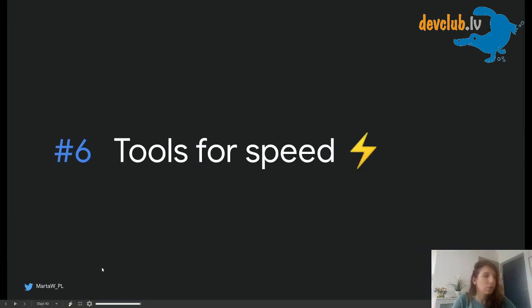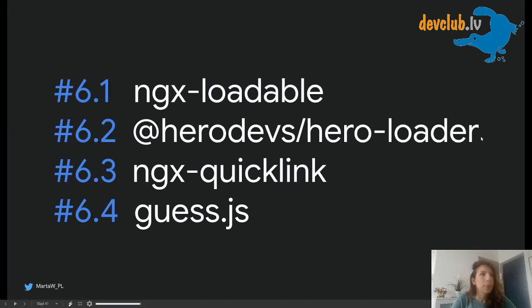Next topic, tools for speed. In Angular we have, I think, two main ways to improve the performance of your apps. The first one is lazy loading. The second method is prefetching. I prepared NGX Loadable and Hero Loader, which are involved with lazy loading, but on the component level. NGX Loadable is a kind of component level code splitting, and today I will focus on this one, NGX Loadable, but Hero Loader works similarly.